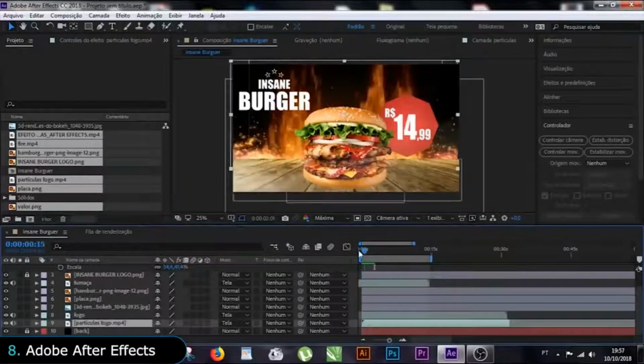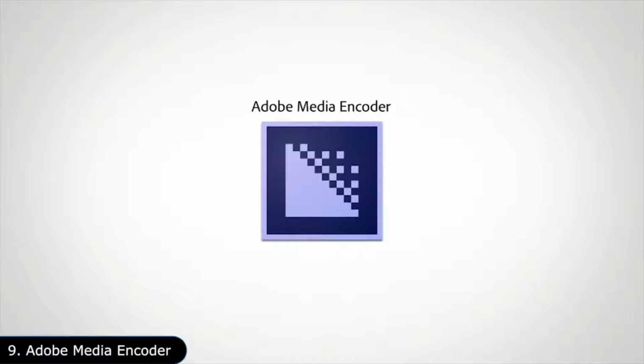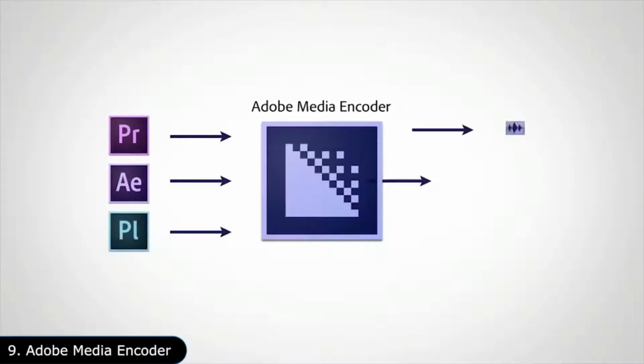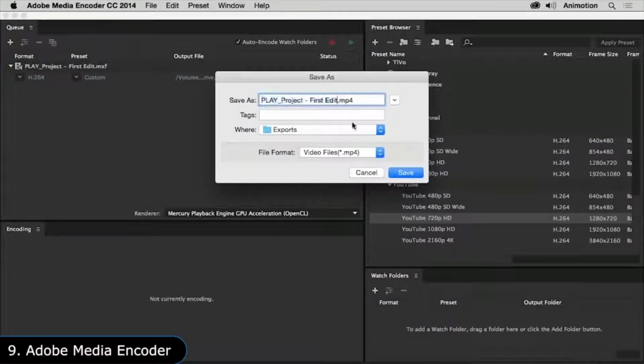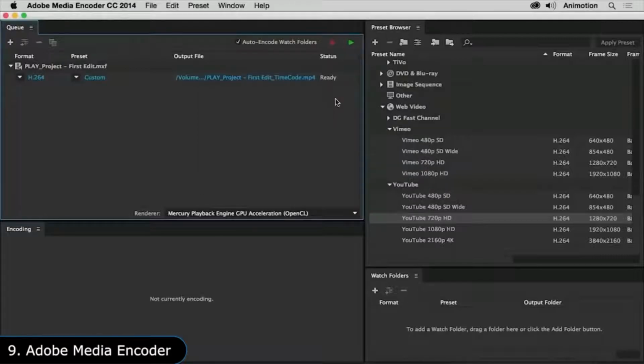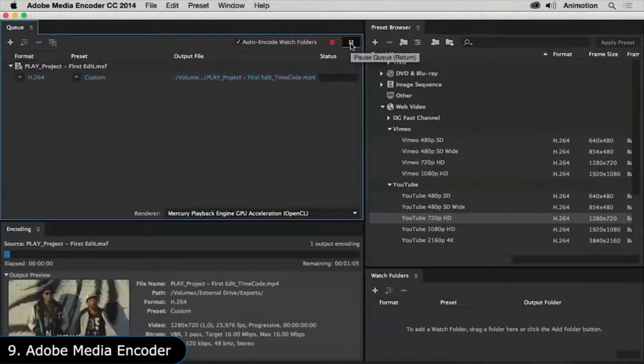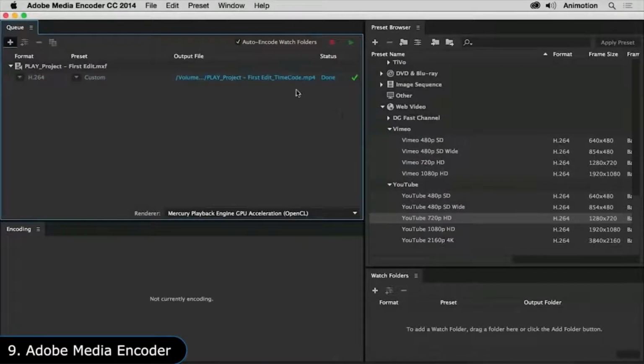Now, if you want to render your video, there's Adobe Media Encoder, which is the specialized software for rendering the video you have created in Premiere Pro or After Effects. Typically, the original file size can be huge, so it needs to be compressed and converted to a file format and resolution which can be smoothly played on various devices which may not have powerful processors or tons of RAM.